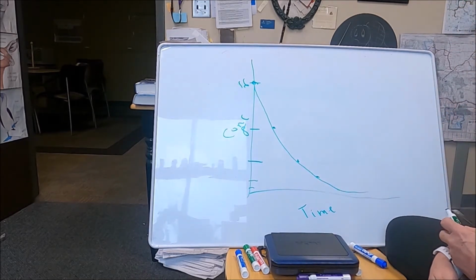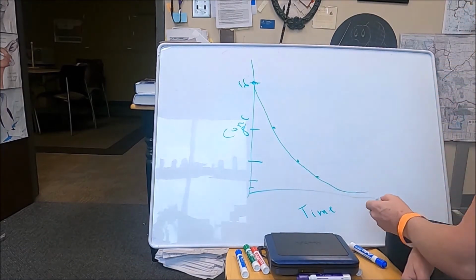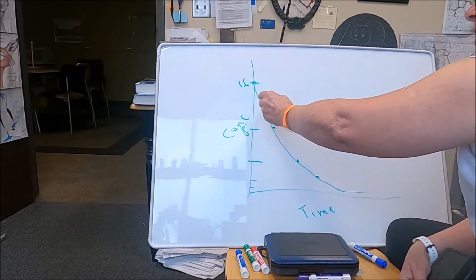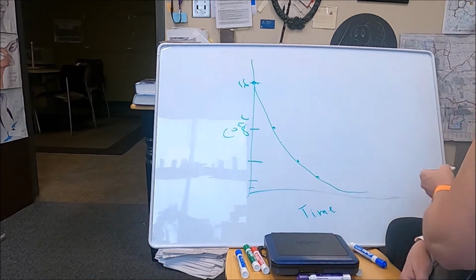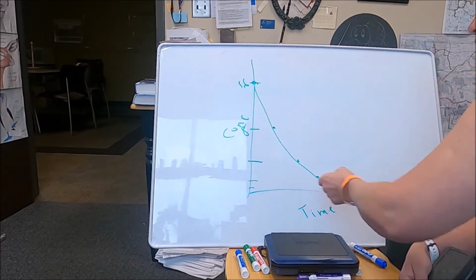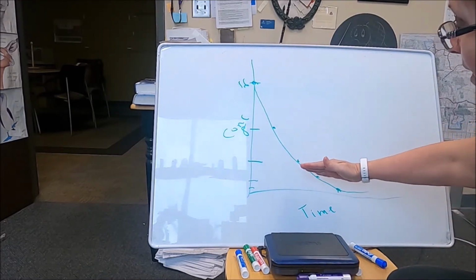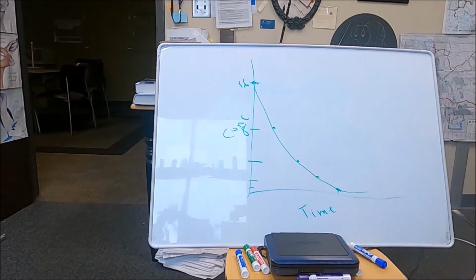So look at this. I've got a curve of concentration versus time. So it's not a straight line. This tells me that the rate of the reaction is changing as time goes by because my concentration versus time graph is not a straight line. And notice that the slope is getting smaller. That's another indication that the rate of the reaction is decreasing.